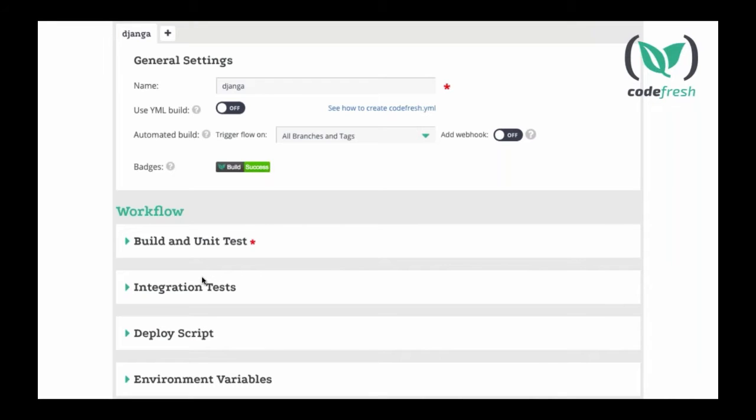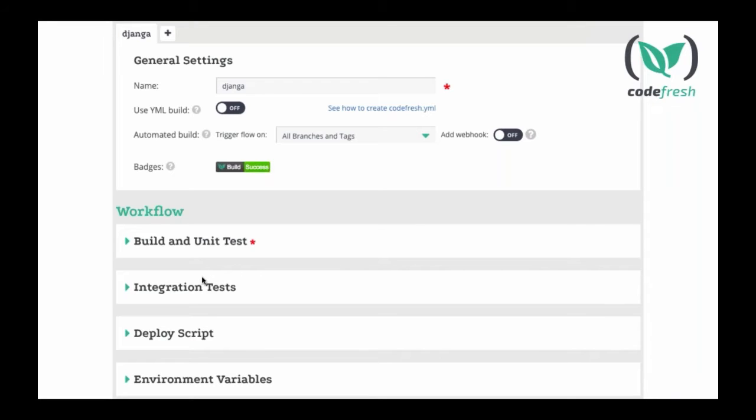So if you're already logged into Codefresh, you might be familiar with this screen. This screen describes how your service is basically built without using a YAML file. This is just using the UI in Codefresh to configure the pipeline that builds your Docker images. So you can see on the top of the screen, it's just the general settings, the name of the service, what branches to build.